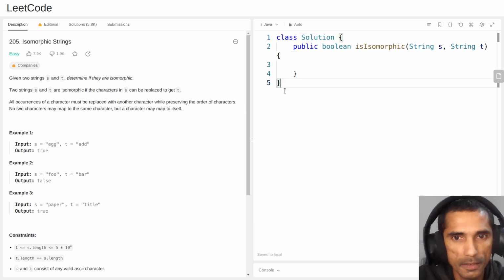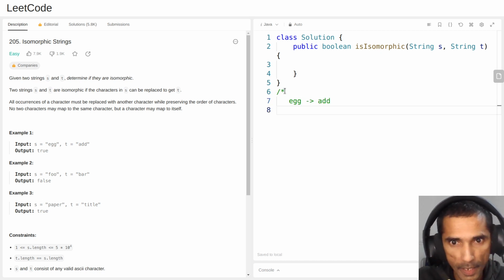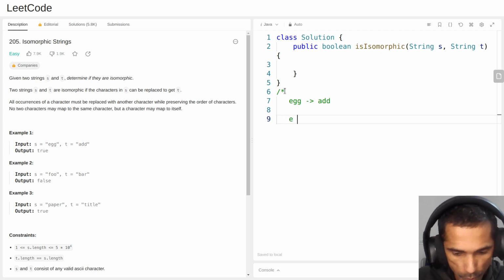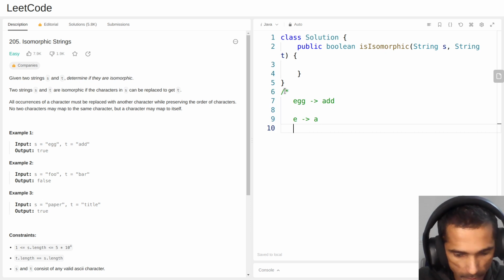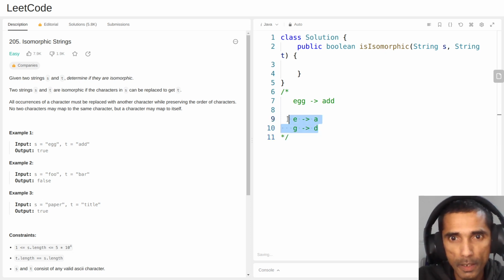Here I will write, for EGG, if you want to get ADD, you can come up with a mapping E to A and G to D. Using this mapping, you will get ADD from EGG.